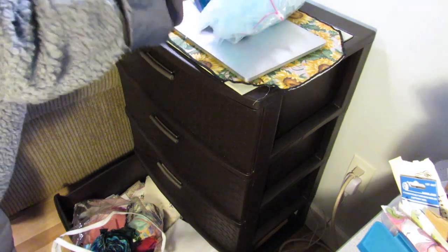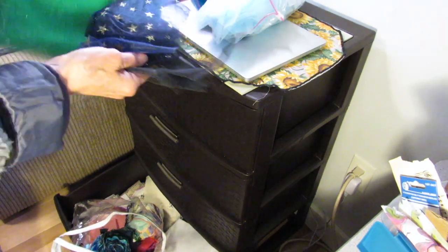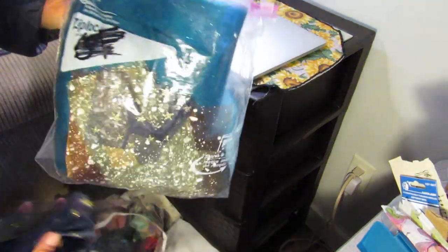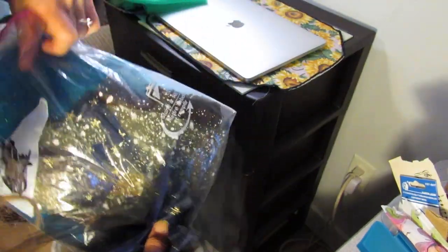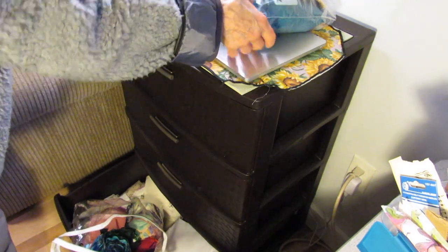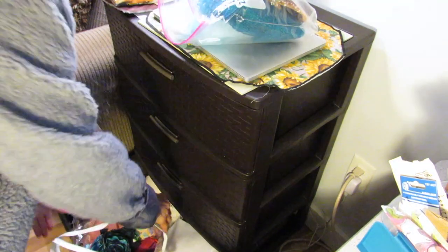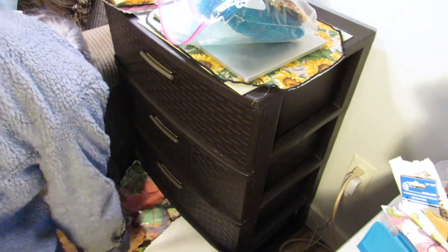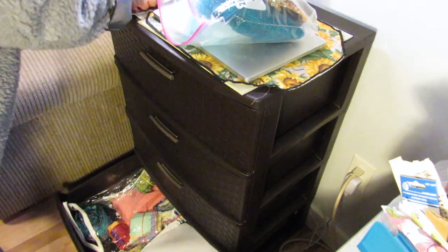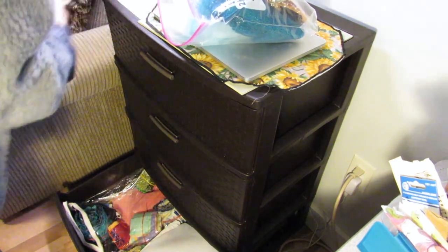Oh, so this is, I put all my tool in here. Well, that's being organized of me, right? I was thinking of this green, so we're gonna see how that looks. Put this in here for now.